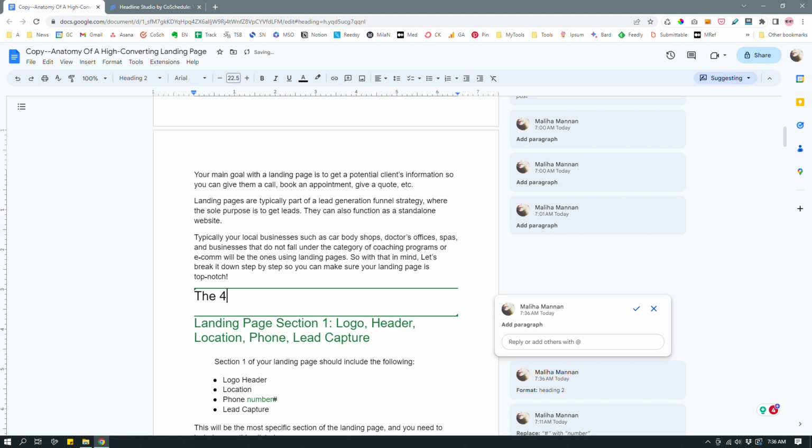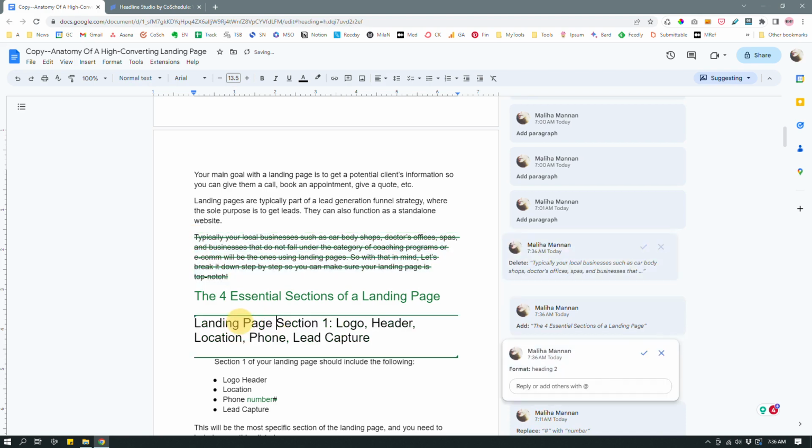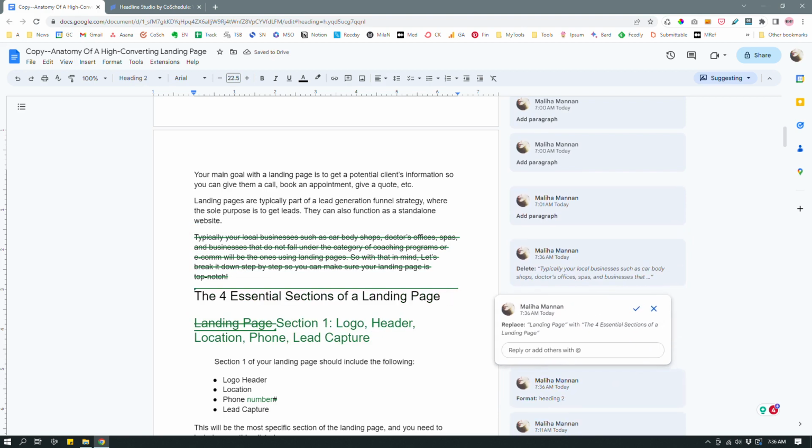The 4 essential sections of a landing page. Okay, that's better. All right. So the 4 essential sections of a landing page. This is going to be our main header. This is going to be the chapter.